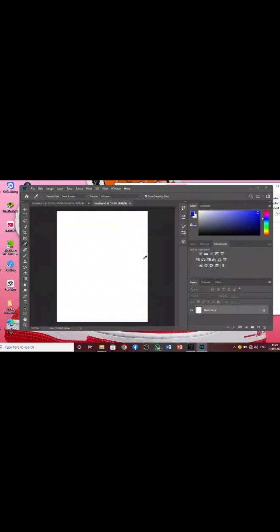So before you can do this, you have to go to files and click on new. So here is the place where we customize our size. If you want to customize your size, this is the place you can use to do it. Here we have width, inches, height, resolution, pixels per inch, so many things here. So here is my customized size, 4 by 5. So you click on create.